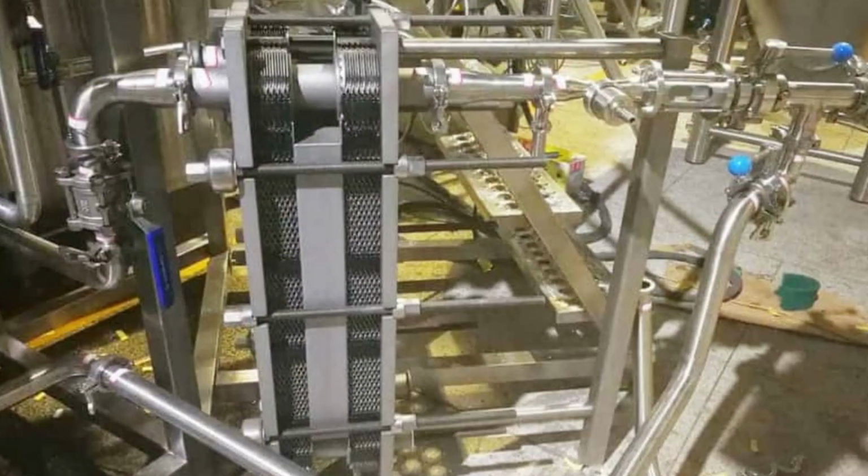Once the boil is complete, the next step is called fermentation. We've got to get it out of the boil tank and into the fermenter. Before we do that, we have to pass it through a heat exchanger to bring the temperature from 212 degrees Fahrenheit down to somewhere in the range of about 70 degrees Fahrenheit. But that is the boil process. Of course, naturally, we're going to have other inclusions of other things in there too.